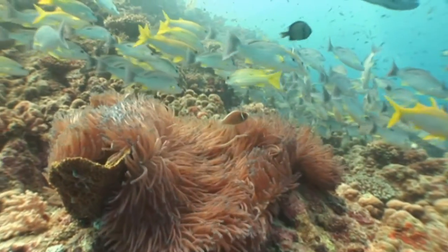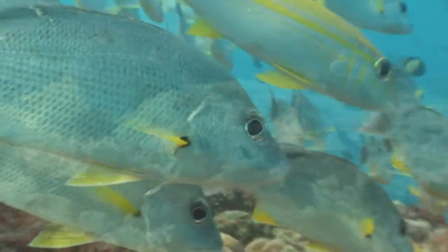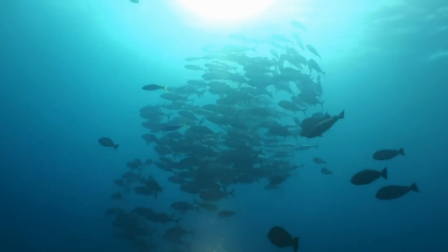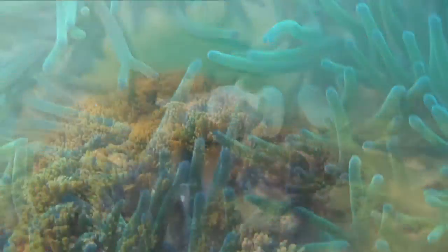The other really unique factor about Moreton Bay is that it's a transitional area. You get some of the tropical species that you find up on the Great Barrier Reef, and you also get some of the cooler water species that you find further to the south. And it's these corals that we're checking out today.